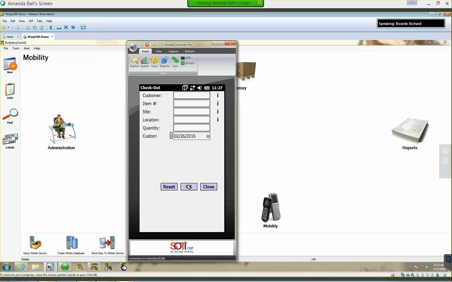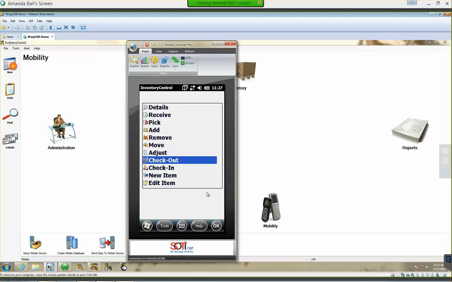Yeah, so that's what will trigger that alert. If you know the event should be over on a certain day and I should be able to check these things back in the following day, then maybe I want to go ahead and send an alert for that, so that if I don't get that stuff back to check in, I know to follow up with whoever it is that took them. So it is nice, even if you don't really need them back by that day, it's nice to just be alerted or reminded, especially if you're checking out a bunch of stuff all over the place and you don't know what's gone where. It's nice to get those reminders.